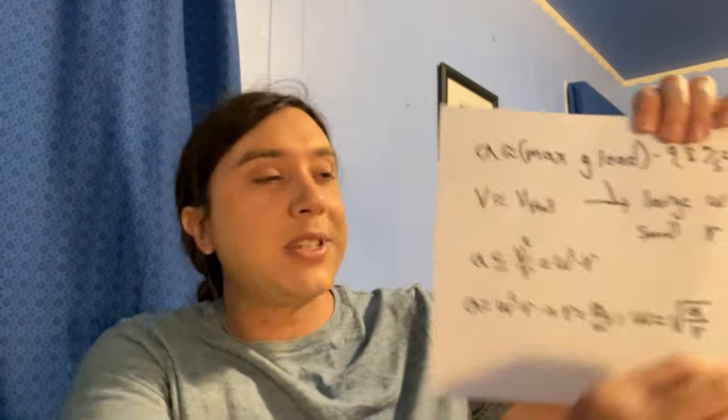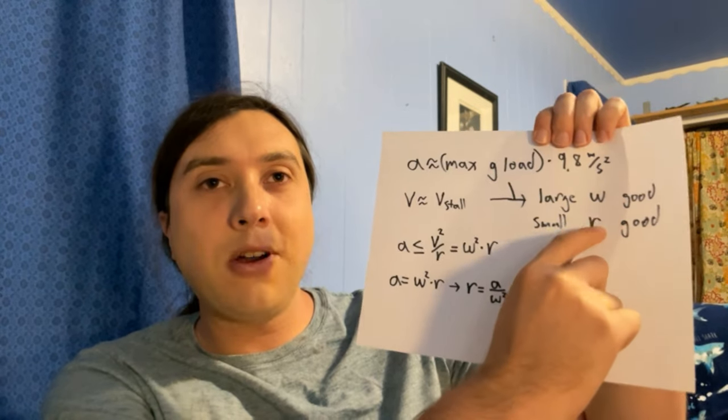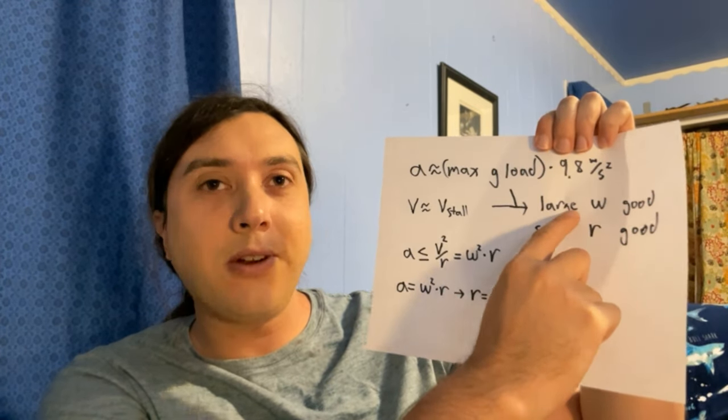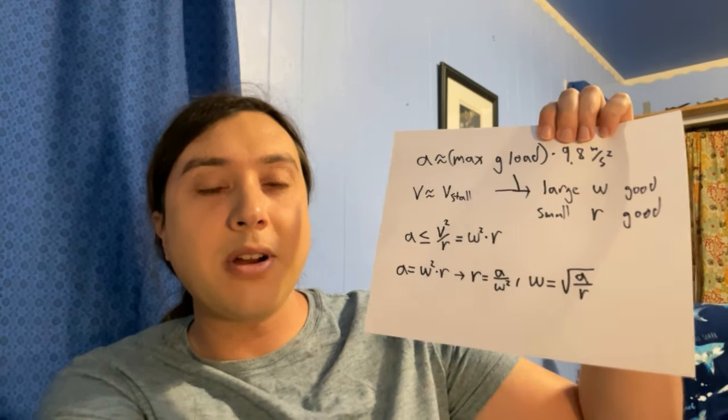And so, sorry, let me go back for a second. Remember, we want a tight turn: we want omega to be a large number, we want R to be a small number, right? And that's because, I'm not going to get into aerial combat tactics because that's not my expertise, but there are things called a one circle fight and a two circle fight. Basically, if airplanes are chasing each other through the sky, you can imagine one scenario where it's got to be facing backwards, right?